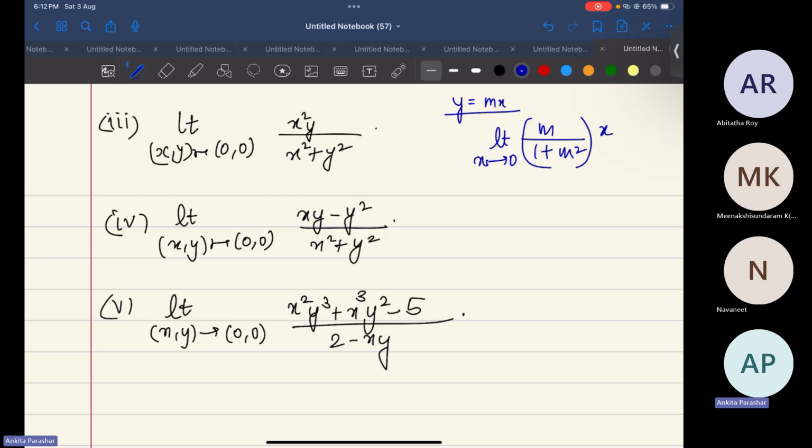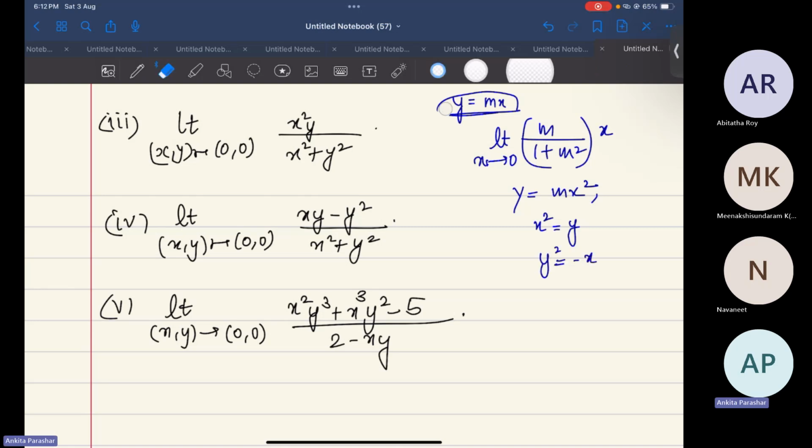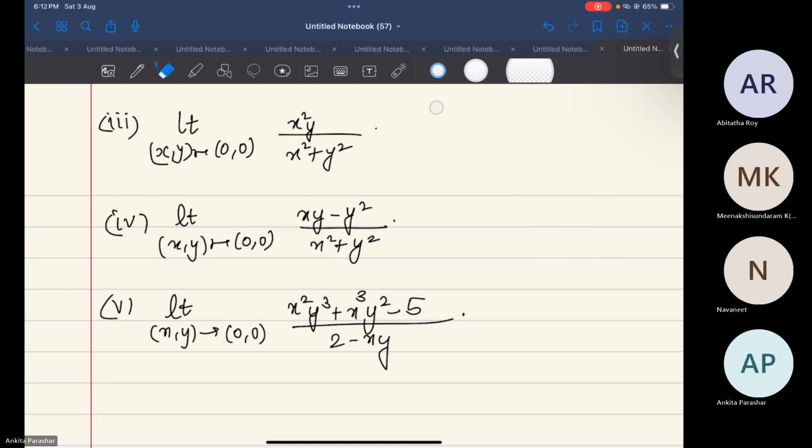Yeah, but this is not just one path. Somebody can choose this path. Somebody can choose, let's say, this path. Somebody can choose this path. Who knows? But saying that the limit exists by paths, this is not the idea. When you have to prove a certain limit, you have to prove it by definition. Now you know that ultimately if the limit exists, it has to be 0. You know it. But you have to prove that the limit is this.